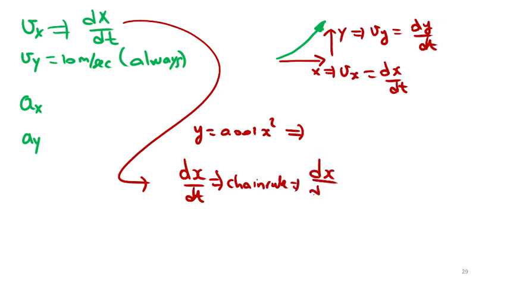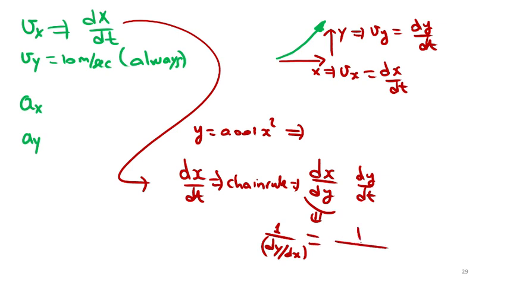dx by dy, dy by dt. This is the chain rule. Okay. dx by dy we can write, as the engineers write, which the mathematicians don't like, as the reciprocal, 1 by dy by dx. And then that will be equal to 1 by, dy by dx is 0.001 times x squared, which will be 2x.